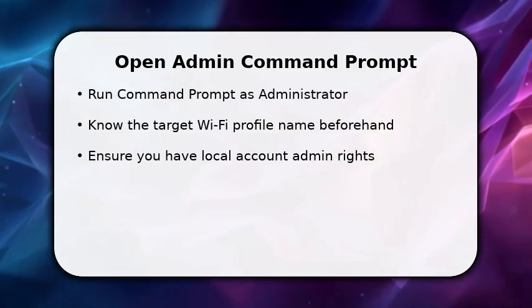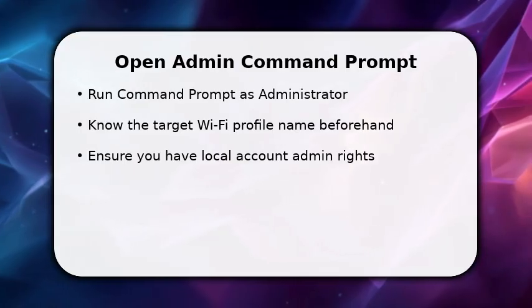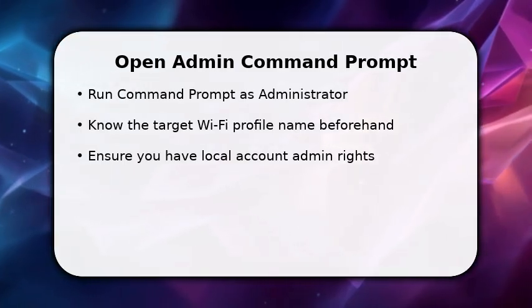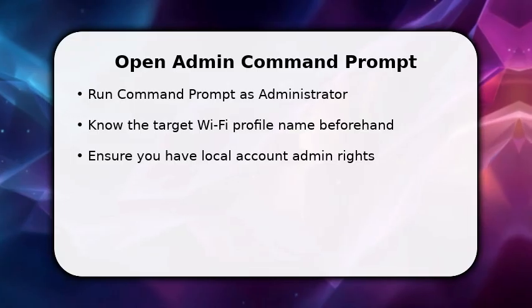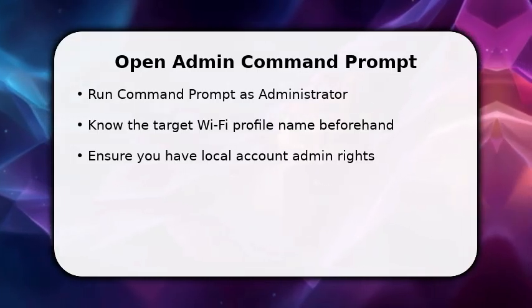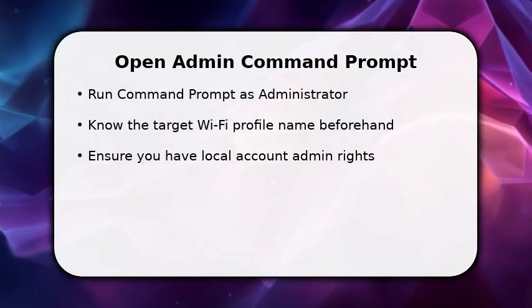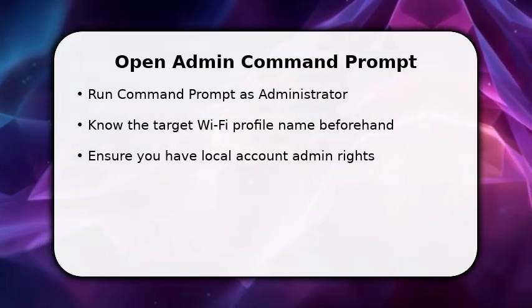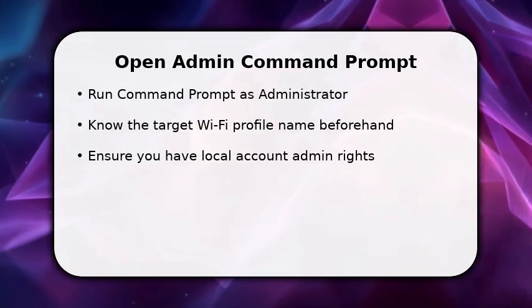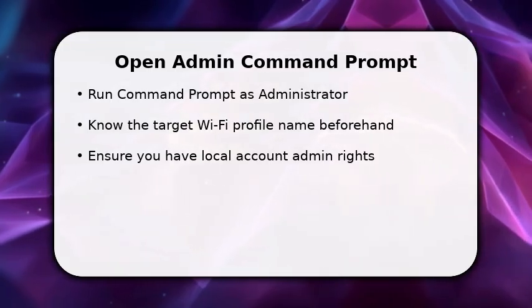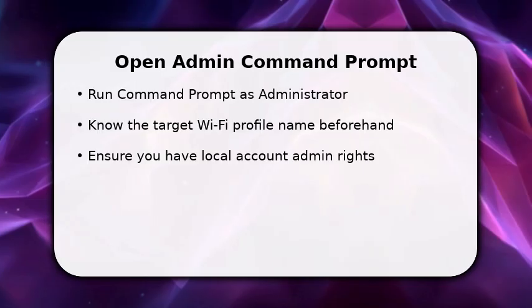You start by opening an elevated command prompt because retrieving stored Wi-Fi keys requires admin privileges. Once the prompt is open, type netsh wlan show profiles and press enter. This lists saved wireless profiles on this PC. You need the exact profile name shown. Make sure to note capitalization and spaces, since the next command must match it exactly.